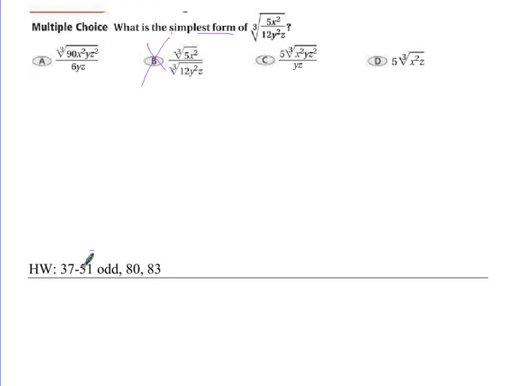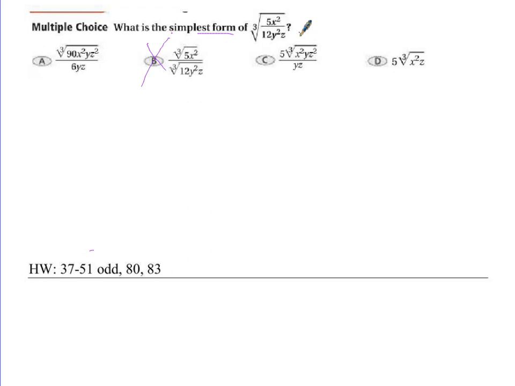So what we need to do is remember two things. First of all, we can reduce fractions that are inside of roots. And second, we can split roots into a little root divided by a little root, no matter what the index on that root is. So in this case, because it's already written as a big root, I'm going to try to reduce this. Does it reduce?